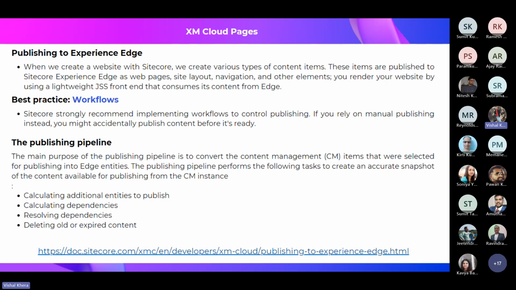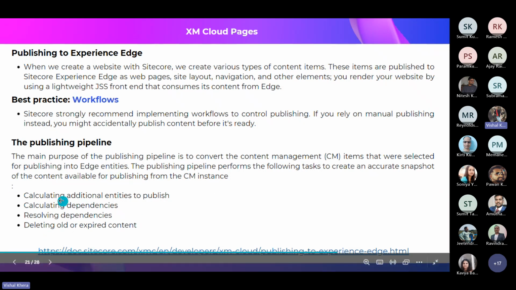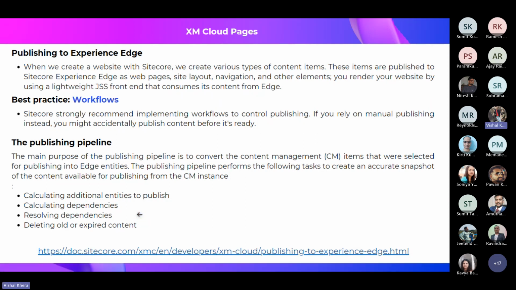So it will publish all the other items as well, like the data source item, and it will also delete the expired content. If it finds that some item is not there in the CM but is present on the Edge, it will delete it from the Edge as well. These are the four steps, and they are important from the exam perspective.